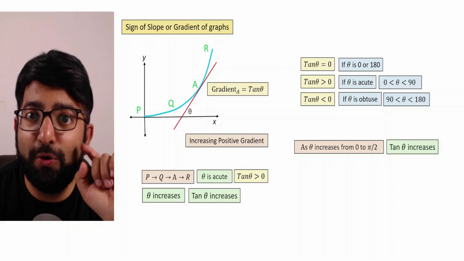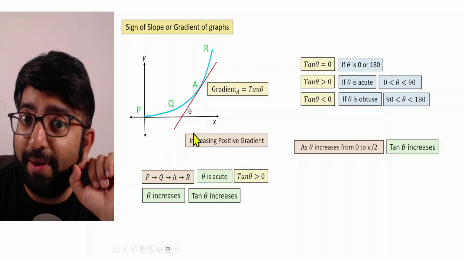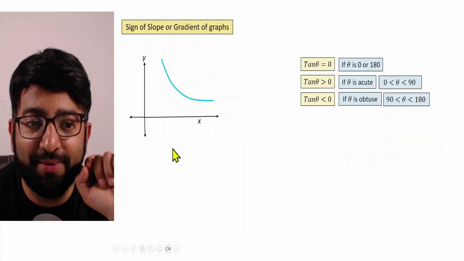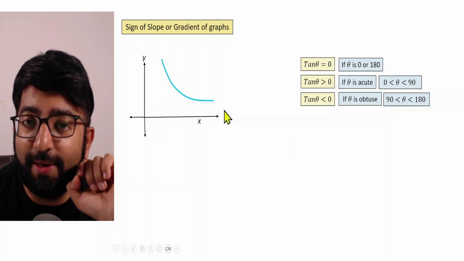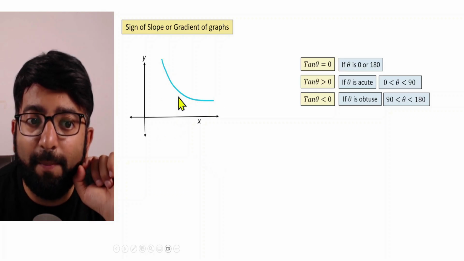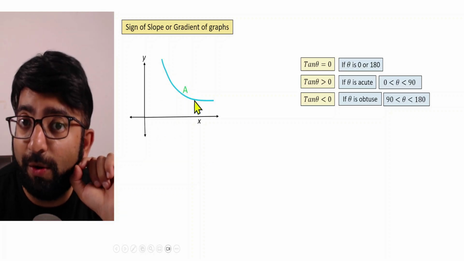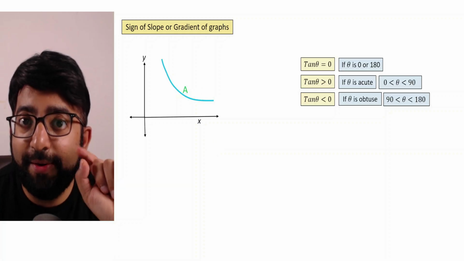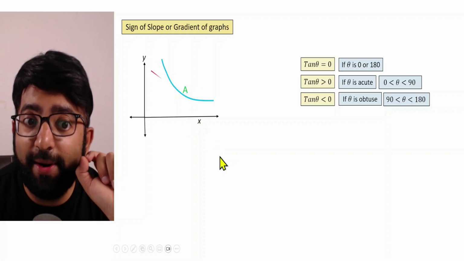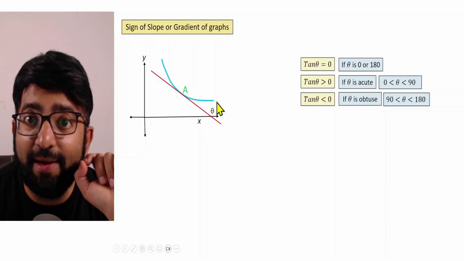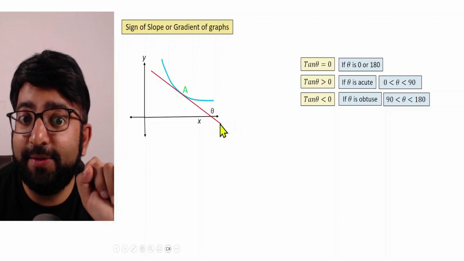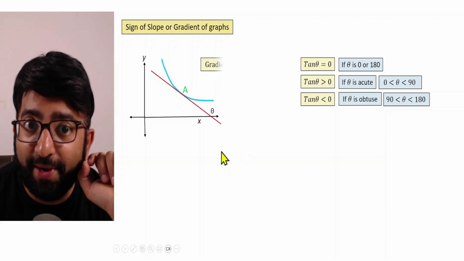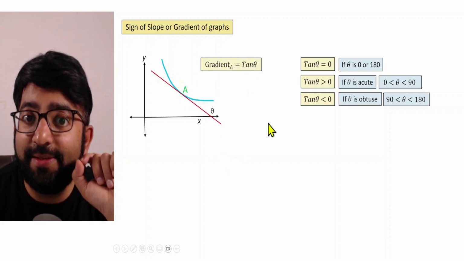On the other hand, let me show you a different graph which looks similar but slightly different. So here we go. This graph is also U-shaped, but unlike the previous case, it is sloping downwards. Here also, if we label a particular point A where we have to figure out the gradient, remember the steps. Step 1 is to draw the tangent at that point, and then, step 2, find the angle theta which this red tangent makes with the x-axis. And step 3 is to find the value of tan theta. So the gradient of the graph at the point A is tan theta.